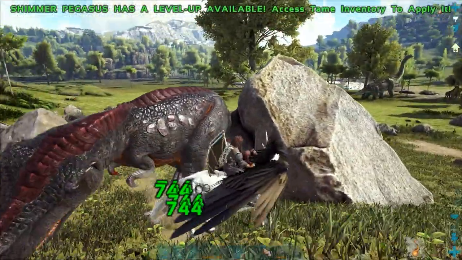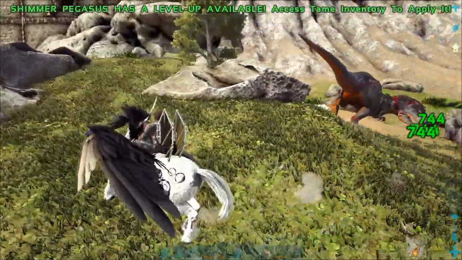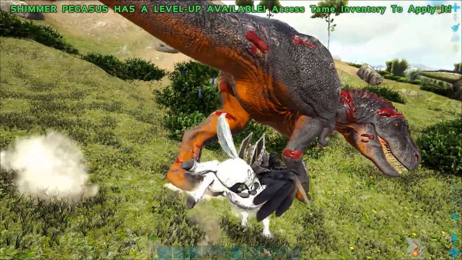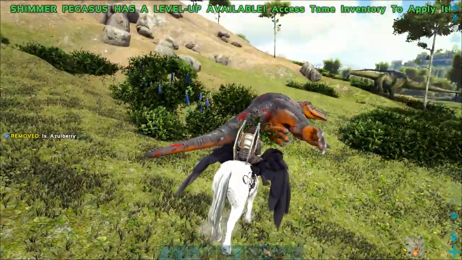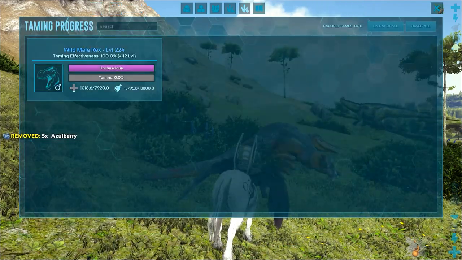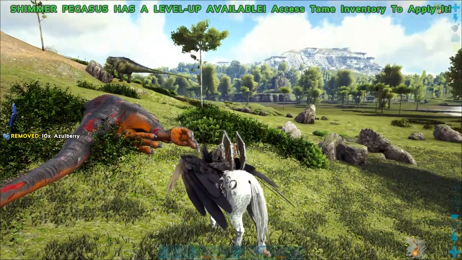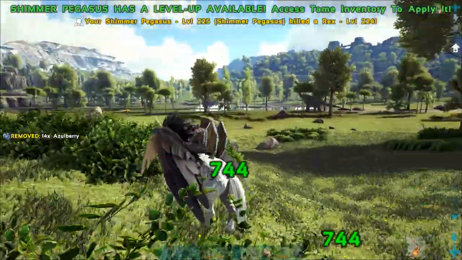Whoa! Whoa, whoa, whoa. Okay, Mr. Rex. I think one kick and the Rex should be out. Come on. Did you see that? We just knocked it out. What level are you, Mr. Rex? A 224 Rex and 100% taming effectiveness. Wow. That is just great, but I don't want to tame him. So, we're good.